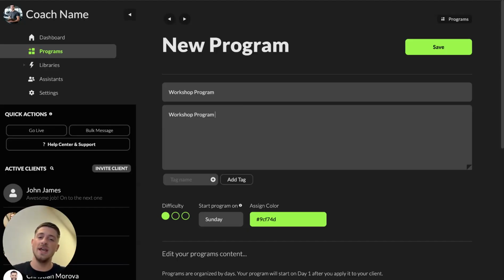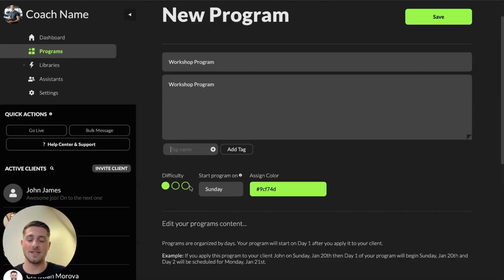So you can keep your programs apart, what you build where, with descriptions so you know exactly what you built. Also, be sure to work with tags. This is really useful if you are going to be working with quite a few different programs down the road. A good example is the layering and stacking of different programs I just mentioned. If you do that, you may want to tag one program by workout split while tagging another program by educational material, right? That way you can very easily assign them and keep them apart.